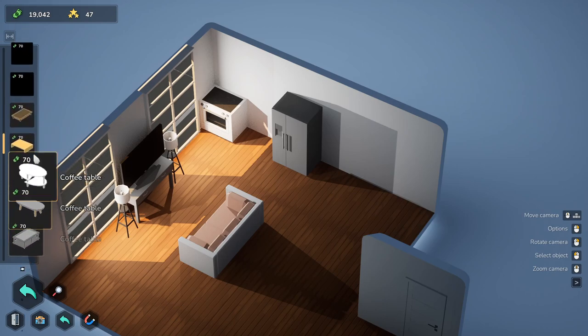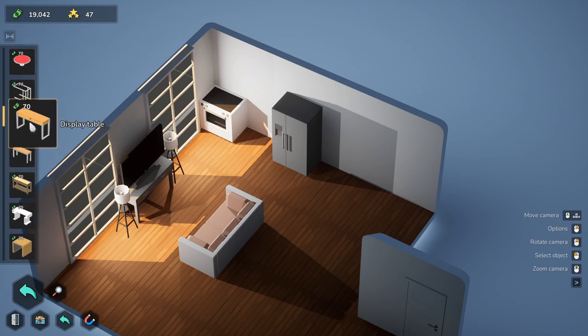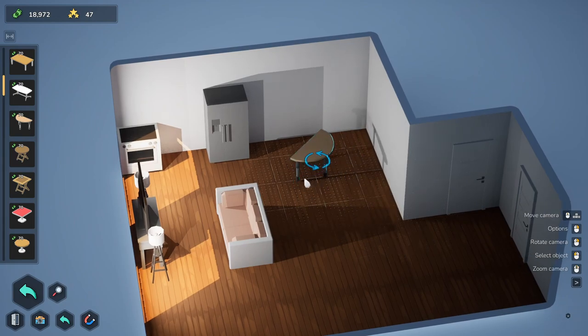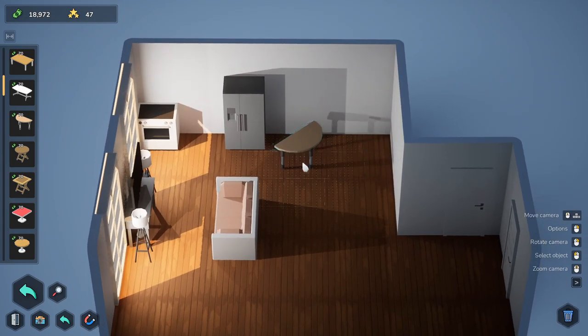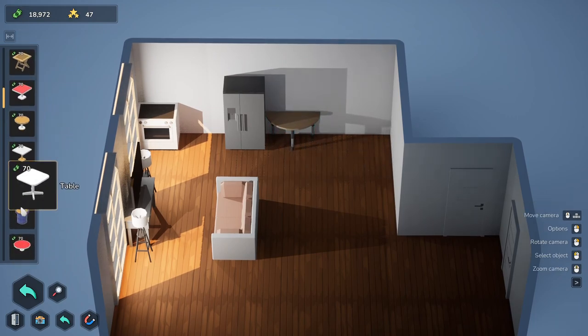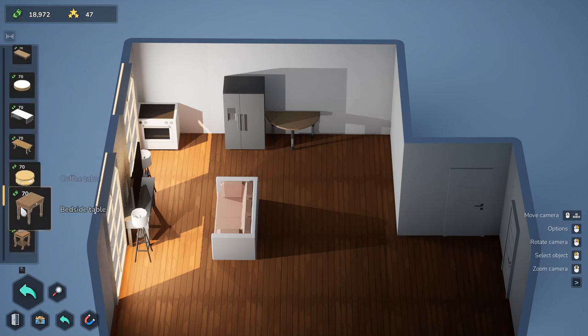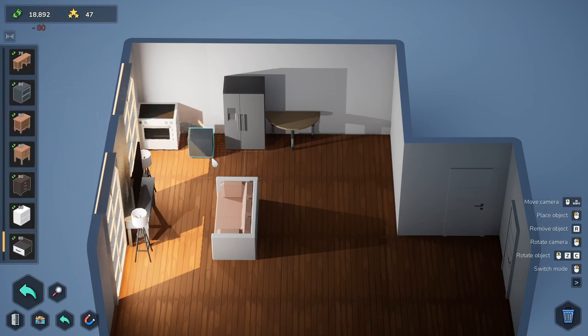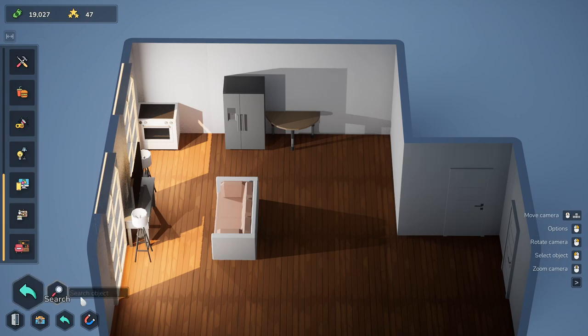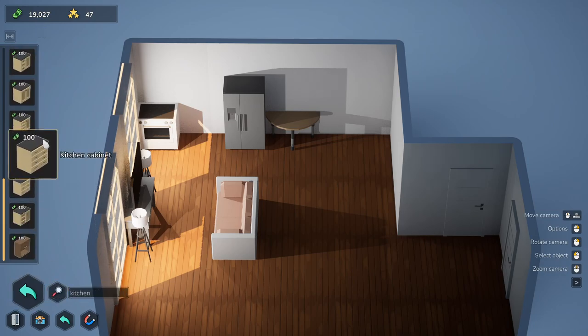Bed, that's a bedside table. Okay, there we go. What if I rotate that? Not rotate. I'm looking for a kitchen countertop. I know it says bedside table. Ooh, that's tiny. I should have looked before I got rid of those countertops. I don't know where they are. There, I typed in kitchen. Problem solved.